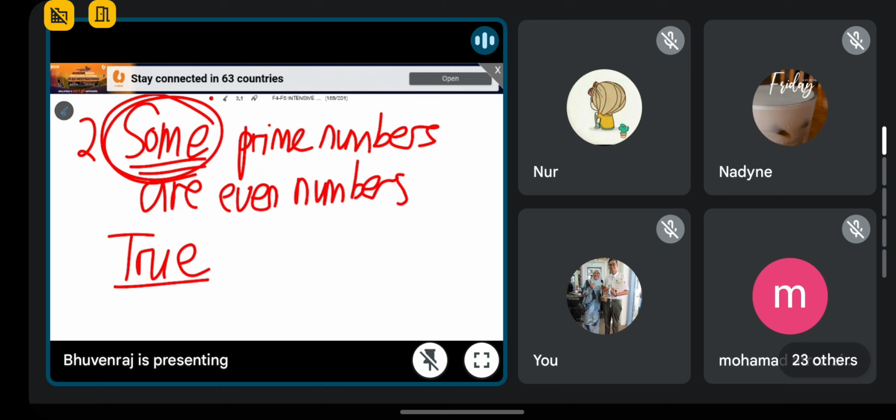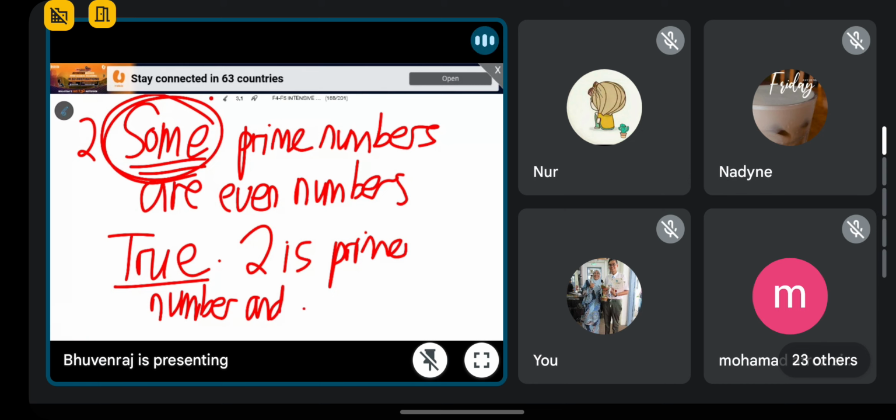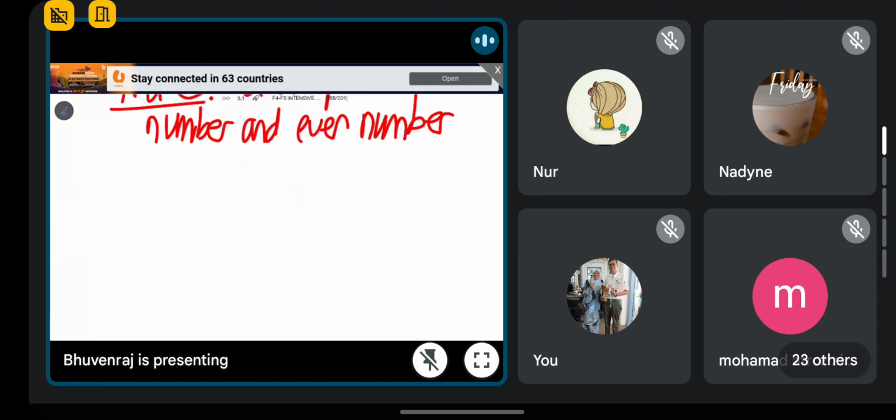Okay, some prime number are even number. Okay, so example I can give you is 2 lah. 2 is prime number and an even number. Okay, dua tu nombor perdana dan juga adalah nombor genap. So yeah, this is two good example to show you lah, all and some. Okay, so we done that part. So next part is about negation. Kita cakap pasal penyafian.